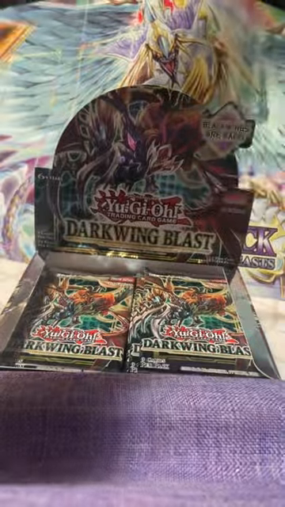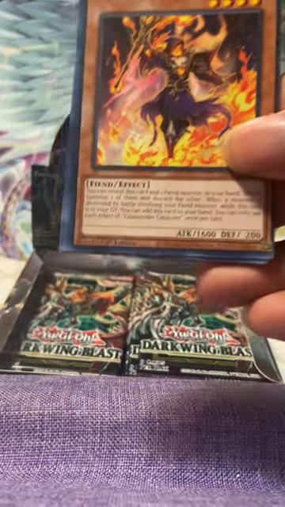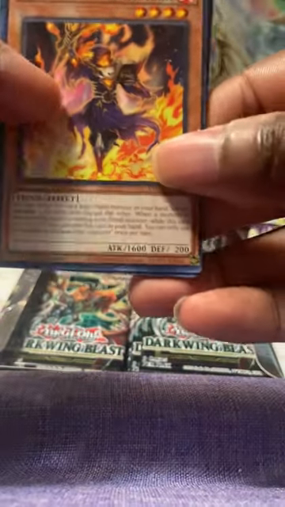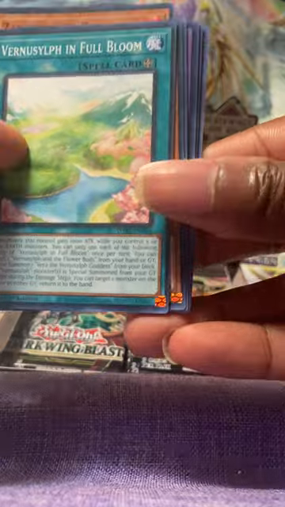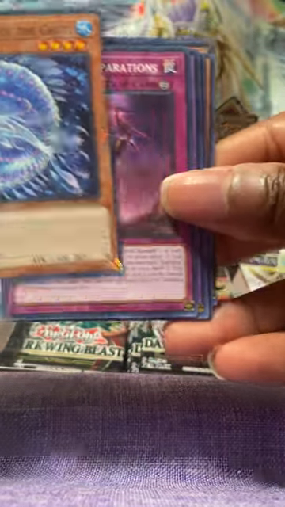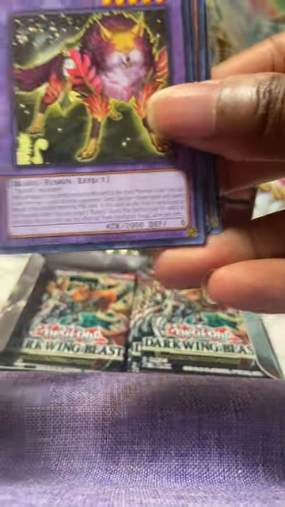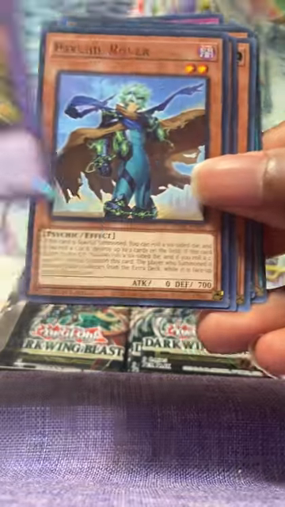All right. 1, 2, 3, 4. So at the back. Come on, Blackwing Dragon. We got Zalman the Catalyzer. Vernissa in full bloom. Axeep, Old Man of the Gaudi. Kastira Preparations. Got Freaky the Runic Fans. We just pulled that too.